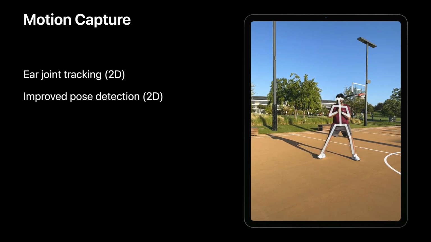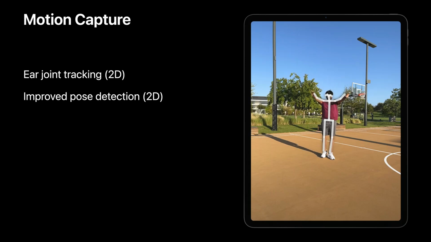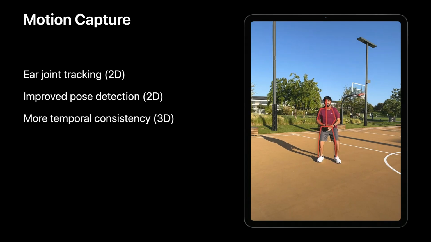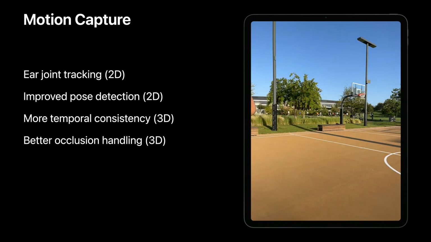On iPhone 12 and up, as well as on the latest iPad Pro and iPad Air models with the M1 chip, the 3D skeleton, as shown in red, has been improved. You will experience less jitter and overall more temporal consistency. Tracking is also more stable if parts of the person are occluded or when walking up close to the camera. To make use of the improved motion capture, set your deployment target to iOS 16 in your Xcode settings.